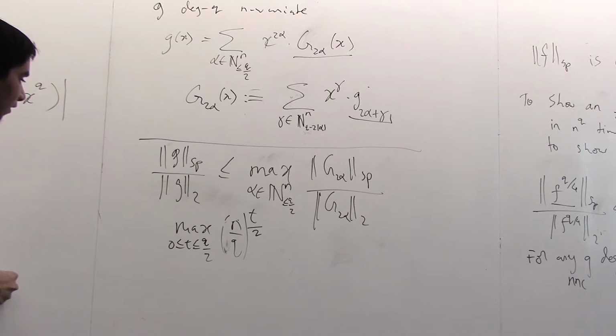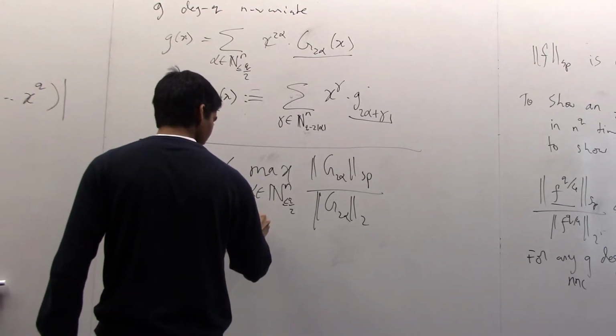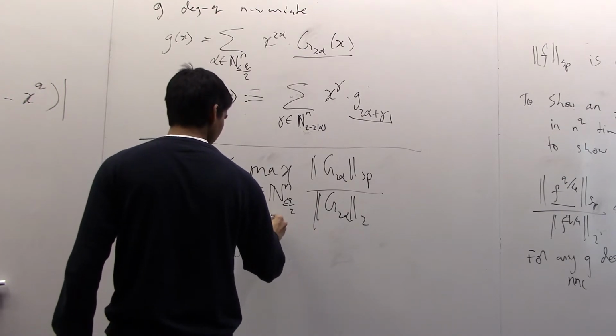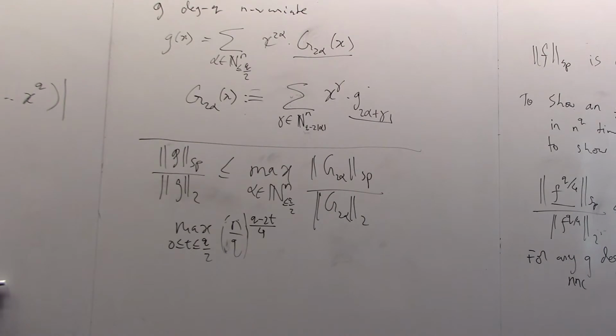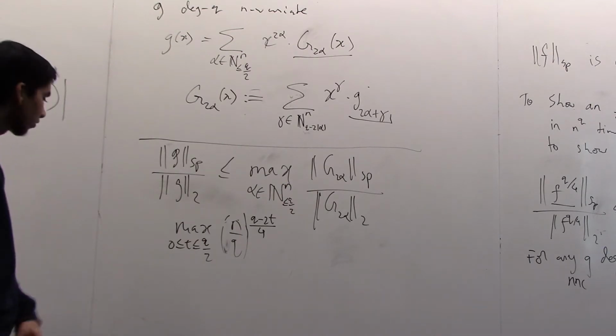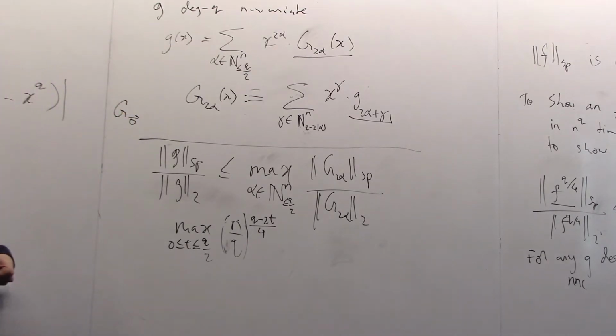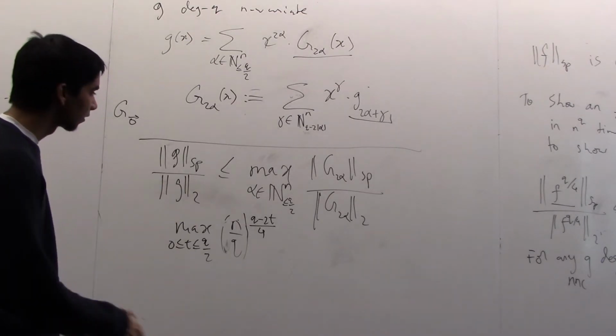I'm making a mistake here. Yeah. Okay. I am making a mistake. It's q minus 2t divided by 4. Right. Okay. And this is maximized when t is 0. You get n over q to the q over 4. Note that t is 0 corresponds to the polynomial g of the 0 vector, and this is literally all the multilinear terms in your polynomial. So all the multilinear monomials in our polynomial fall inside this thing. So in some sense, it's saying that the multilinear part is the most troublesome part to approximate well. Okay.